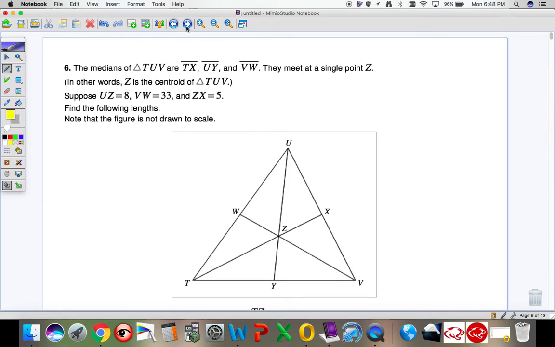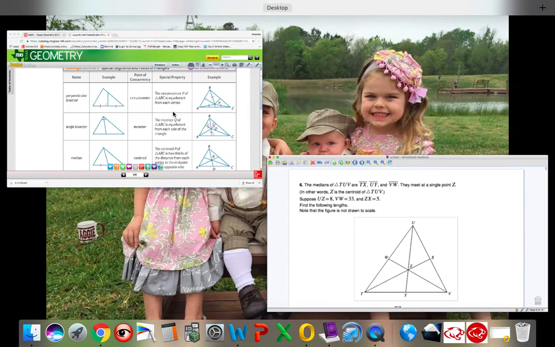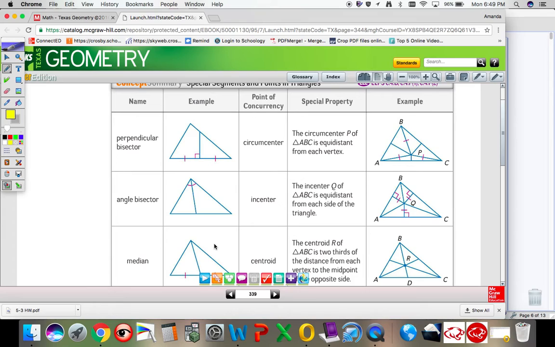There's another angle bisector. Okay, the last one I'm going to do here are your medians. For the medians, this is the one where you have your shortcut, and it's really good if you know how to do the shortcut. If you look over here, it talks about your medians. You can also go back a couple pages, and it talks about how it's your 2/3, right here, your centroid. And it's 2/3 of the distance from each vertex to the midpoint of the opposite side.